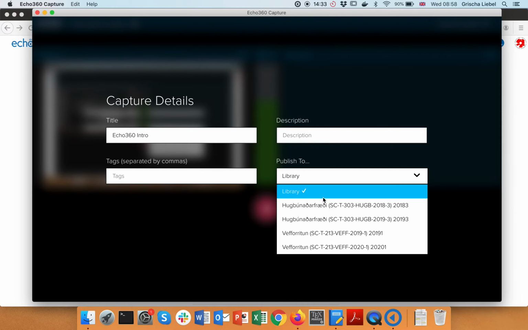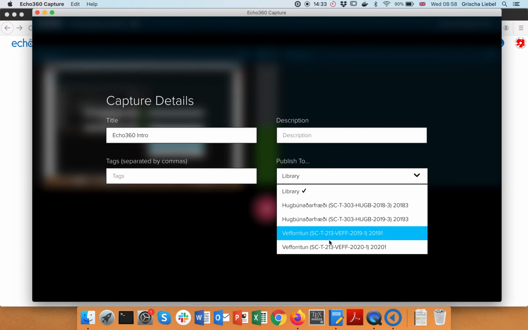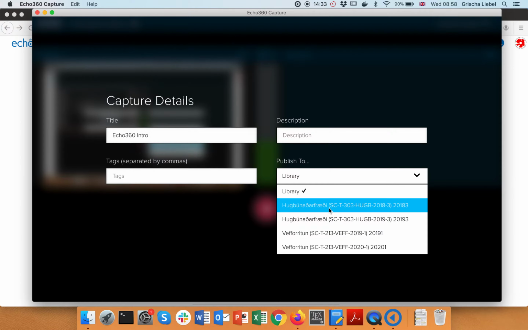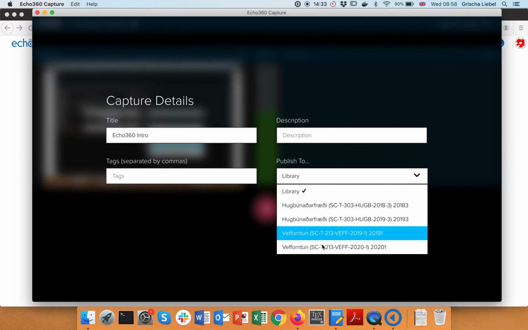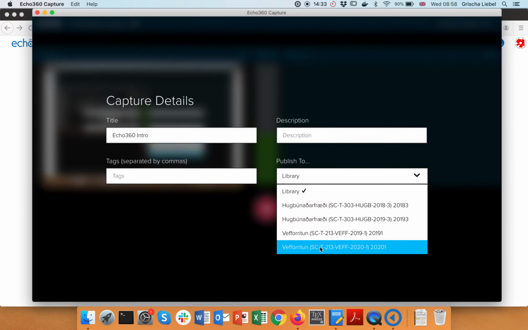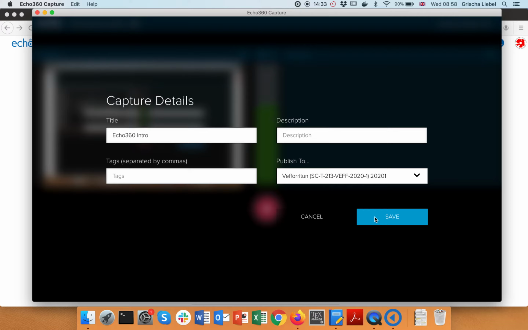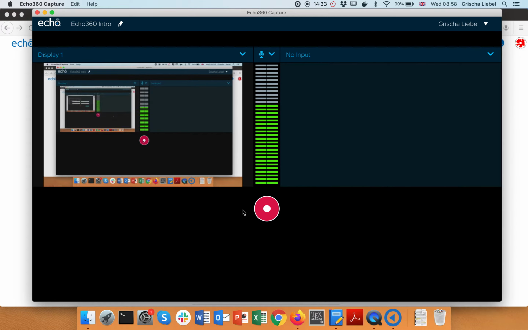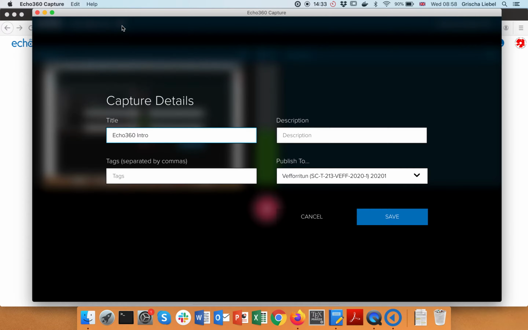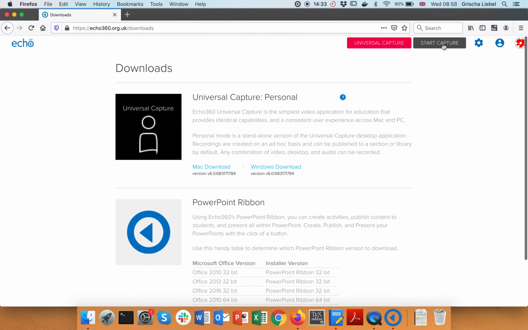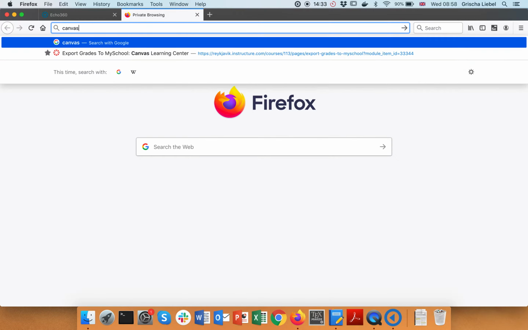In this drop-down menu, you find all the courses that you are a teacher in. So these happen to be my 4 courses. And if you choose any of them and you save this and you record, then as soon as you're done, the video will automatically end up in that course. So for example, if we go back, or let's go to Canvas instead.